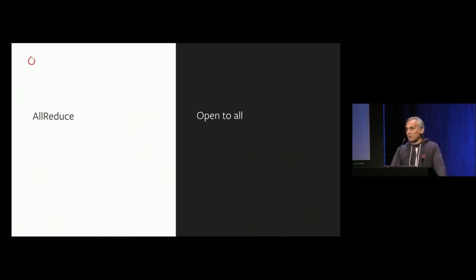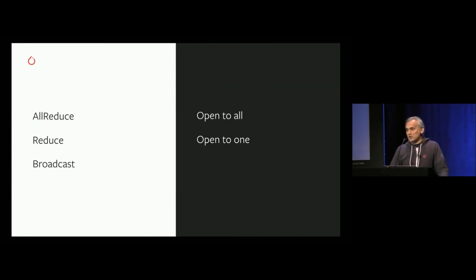So this is essentially open to all in MPC speak. And all-reduce, so on everything that I'm showing on the left is something that already exists for distributed machine learning. Distributed machine learning needs these communication operators as well. The next part is reduce, which is the same thing where you don't do the broadcast back. So you send data to one party, that party sums up all the data, and you reduce to that party. And that's open to one.